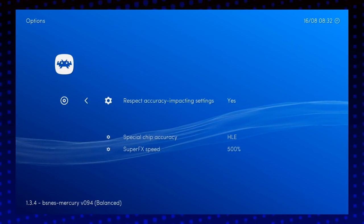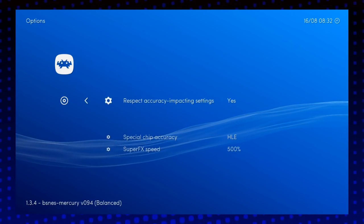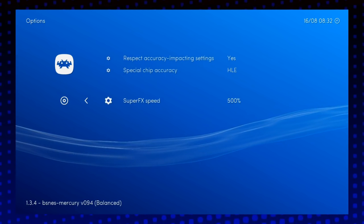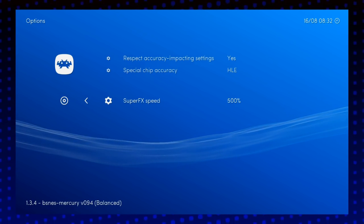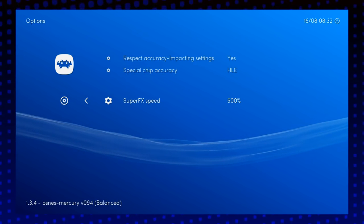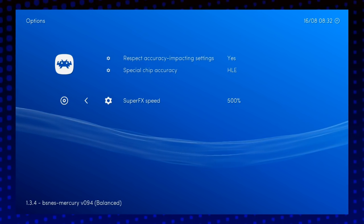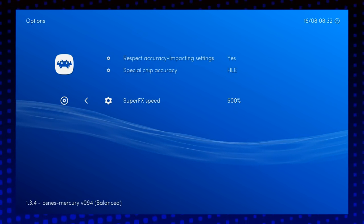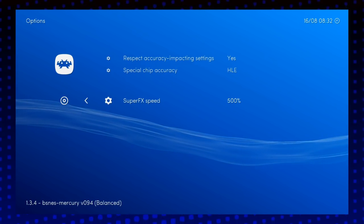Go down here to Options. Now you'll notice that all of these are turned on. This is one of the bugs with the current version of RetroArch. Maybe by the time that you watch this, if it's months or years down the line, this will be fixed. But one of the bugs in this current version of RetroArch is that it doesn't remember that you set your options.